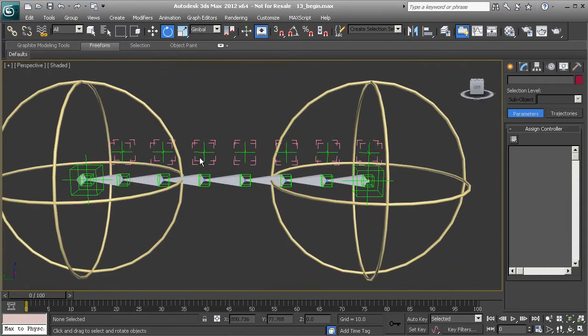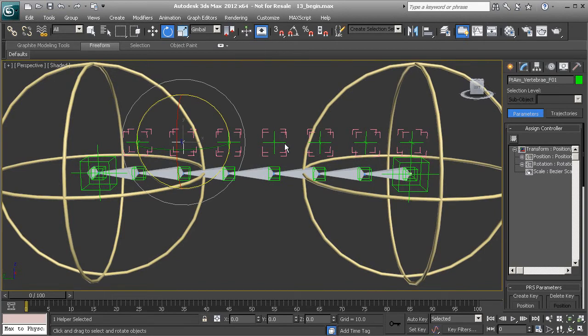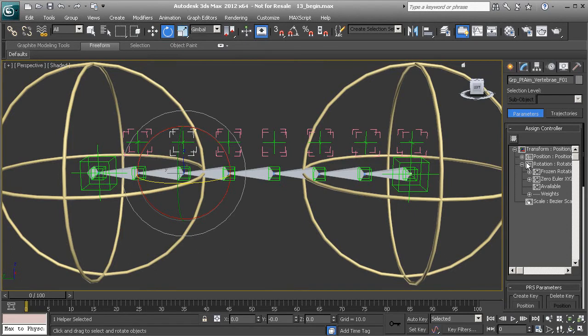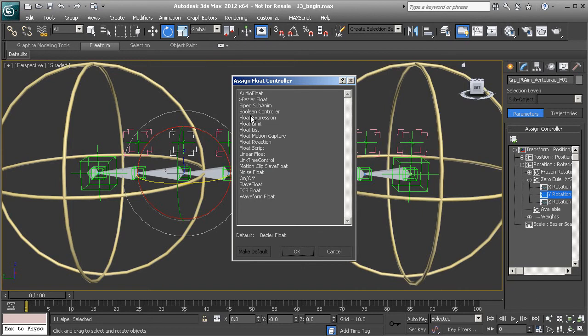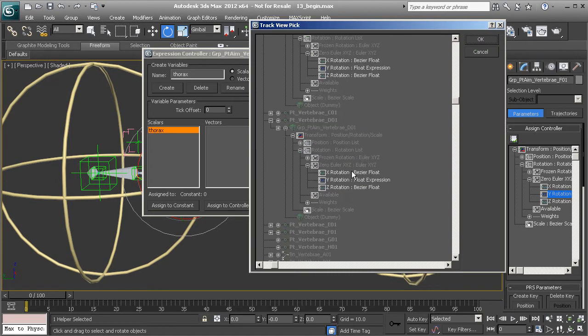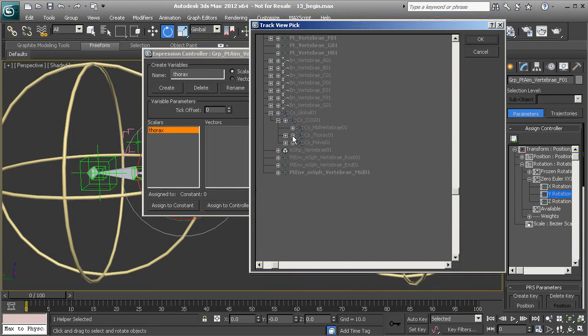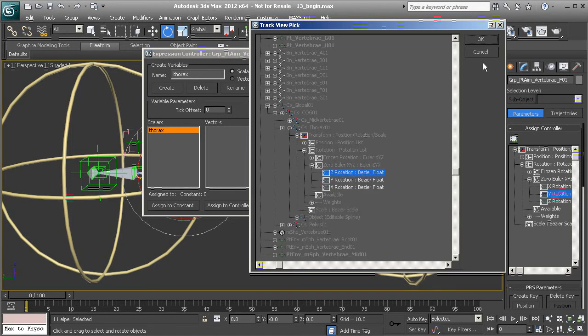All right, so we just have a few more to finish up. We can now move to helper F. Let's go ahead and take care of that. We'll grab its group object. And let's go ahead and add the float expression again to the y-axis. All right, so we know here we'll need a variable for our thorax. Let's go ahead and find it. Scroll down. There's the pelvis. I'll go ahead and collapse that. Expand the thorax and grab the z-axis.